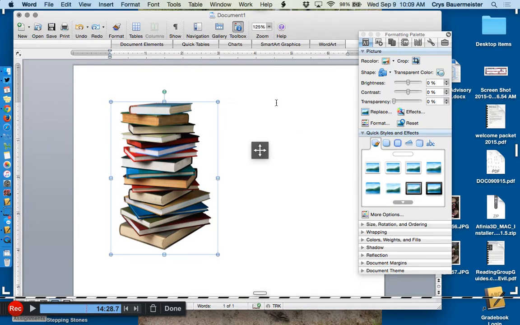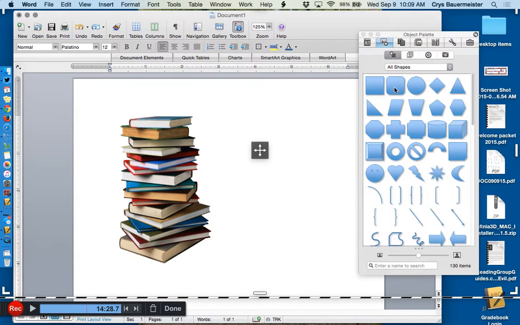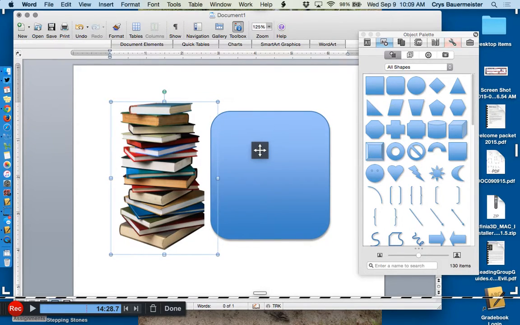Never mind. Let's go ahead and say I have an image in the background. That will just show you what I'm talking about here. And I'm going to draw this shape in. And then I want to move this picture over the top of that shape. Oh my gosh, it's not moving. What do I need to do to get that to move?